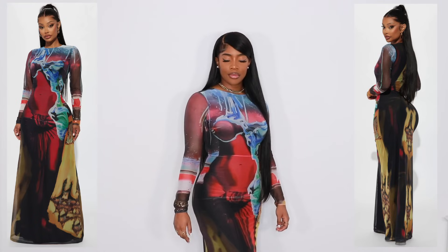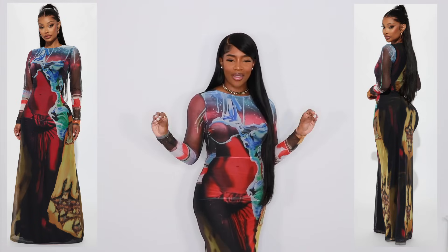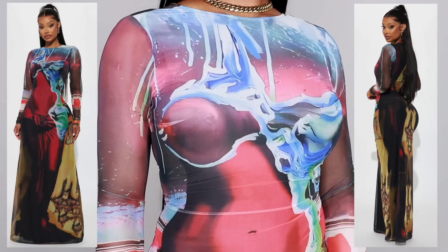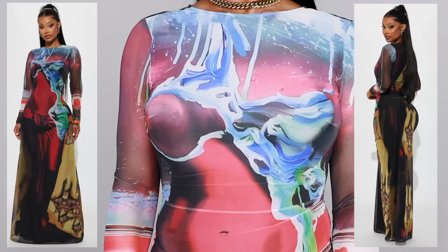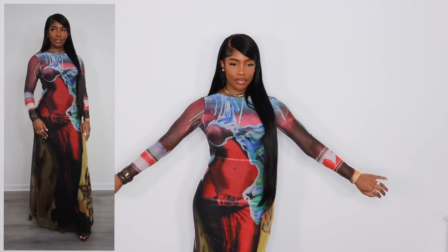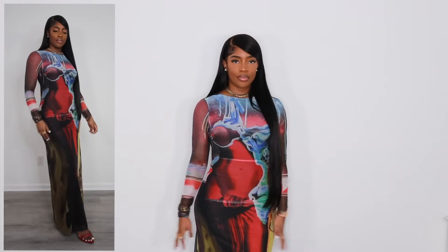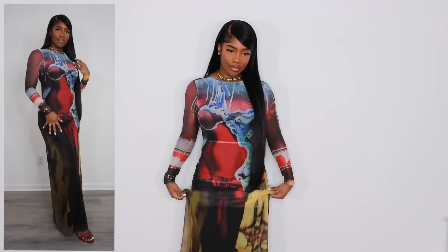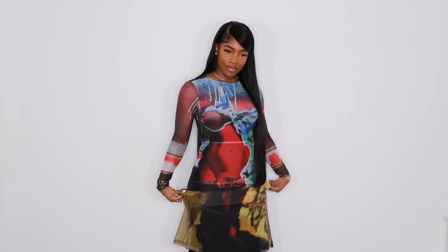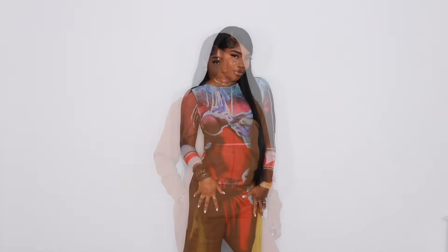Next is probably one of my favorites. This is a gorgeous mesh long sleeve dress — it's called the Body On Me dress, I believe. It has this gorgeous kind of JPG-inspired print on the front with the body and the colors. This is just absolutely gorgeous. I have this on in a size medium and it fits me perfectly. I do wish it was a tiny bit longer, but it's nothing that will make me dislike this dress. I don't know where I would wear something like this, but when I seen it I had to have it — I'm just going to hold her in the archives.